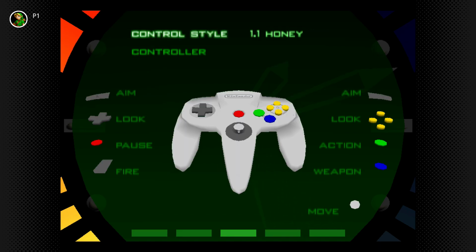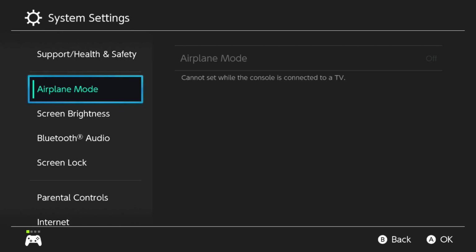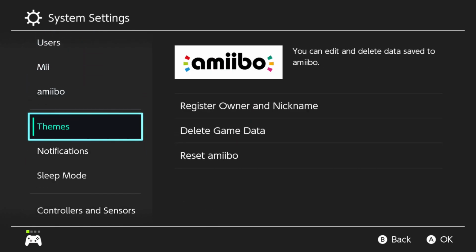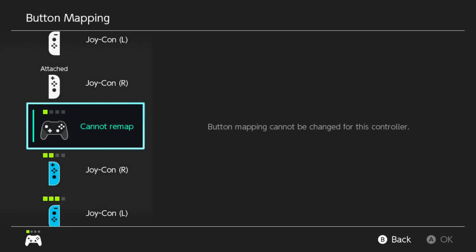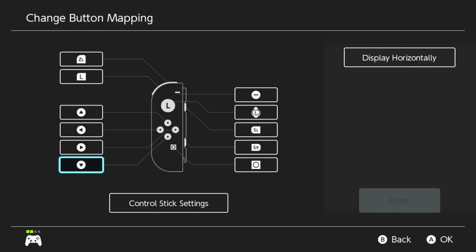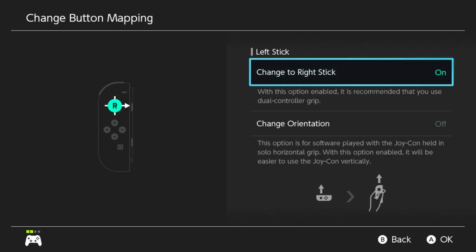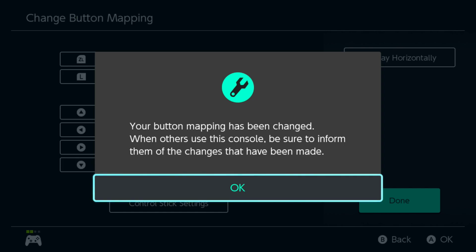However, Nintendo does have a solution around this, and it is quite tedious. It's very, very tedious. But what we need to do to fix the issue with the controls on the Switch is head over to system settings. Once we're there, we're going to scroll all the way down to controller and sensors, and select change button mapping. We're going to select the controller or the Joy-Cons we prefer to map, and then map them. So go on and select the control stick setting, change that to on. We're going to rinse and repeat with the other Joy-Con. Change that to on. Bam!